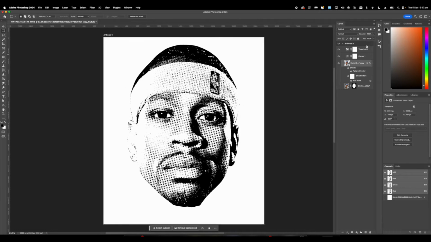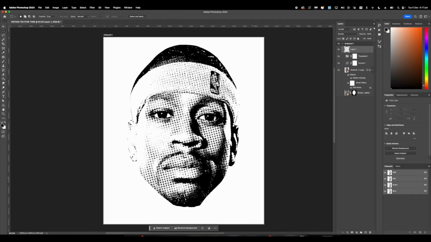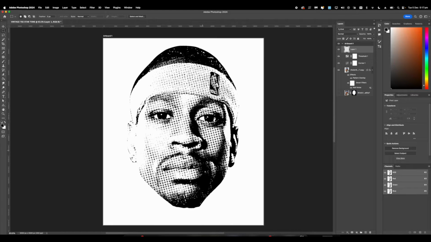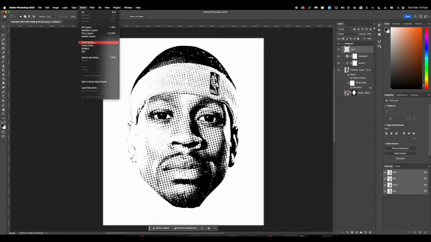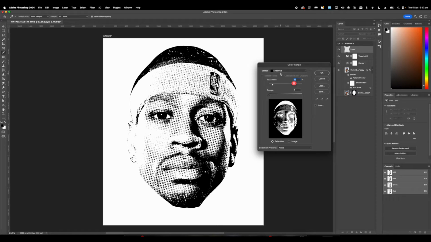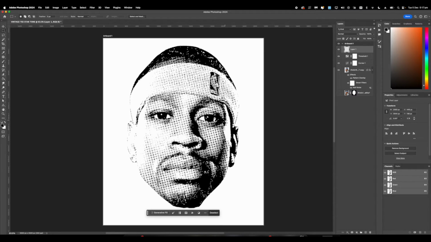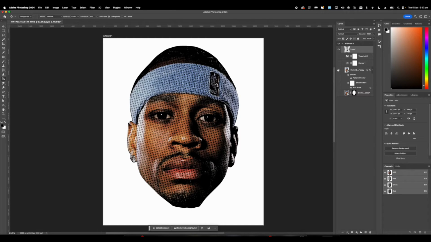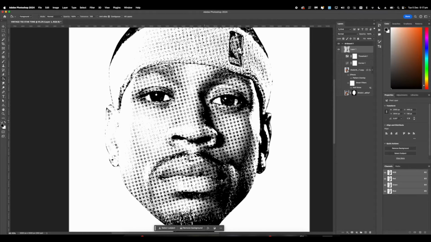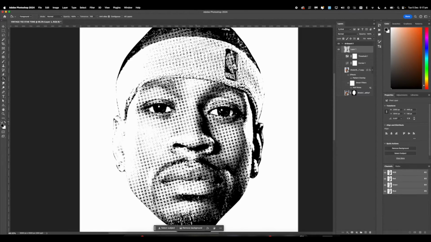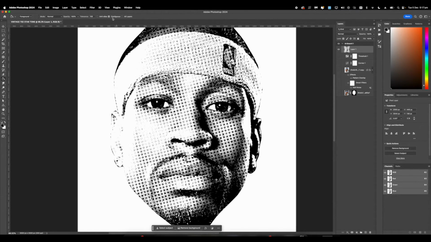Let's go ahead and add in a new layer. Once that layer is created, I want you to go ahead and go to select, and from select, I want you to select color range. From here, I want you to select the shadows and copy my settings. Range on 0, fuzziness around 12. Once you press OK and you have that selection, I want you to grab the paint bucket tool and fill that layer in with black. Now you have a cutout of the effects that you've just completed.